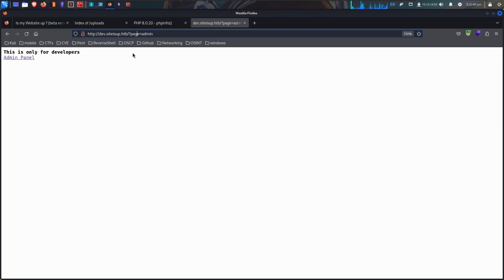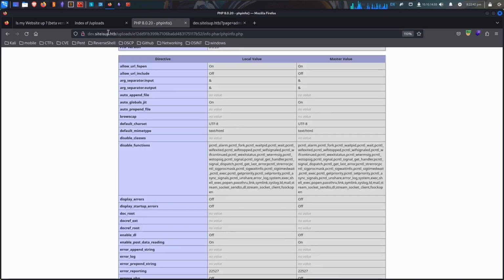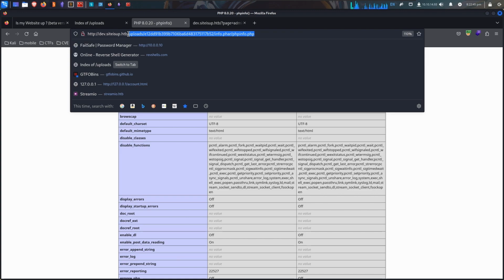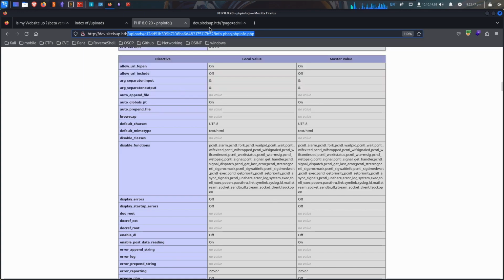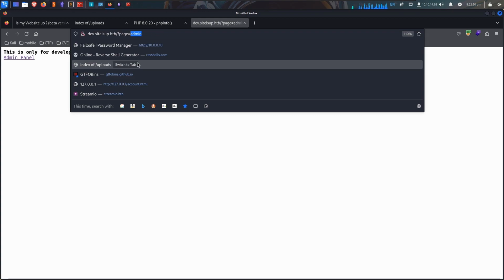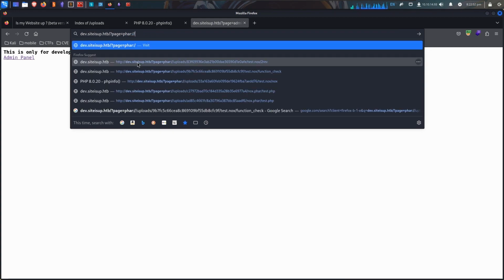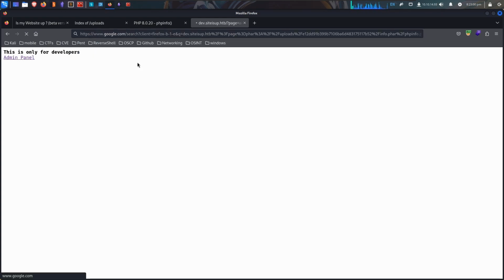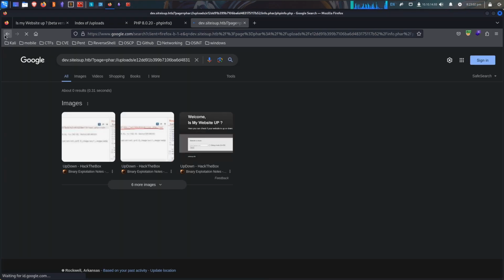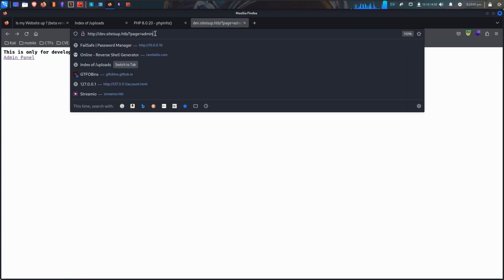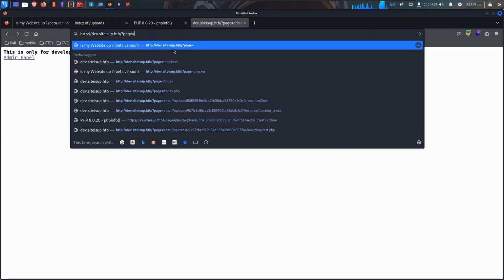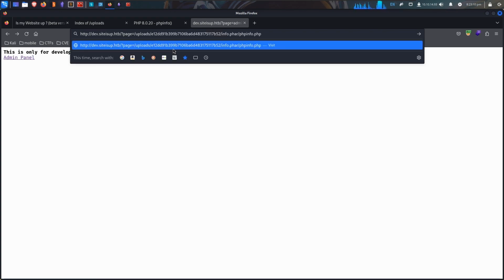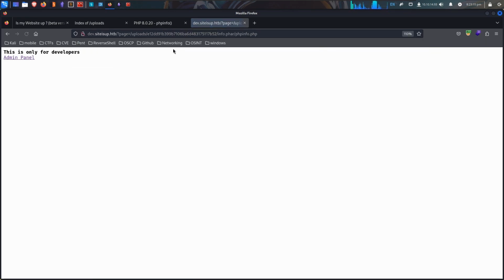So if we have LFI here, we should now be able to browse to this directory from admin by inserting the path and then our directory, and I have another backslash here. So as long as the site hasn't deleted this, we should end up getting it back. Paste. Dev.site is up, page uploads the file info.phar phpinfo.php.